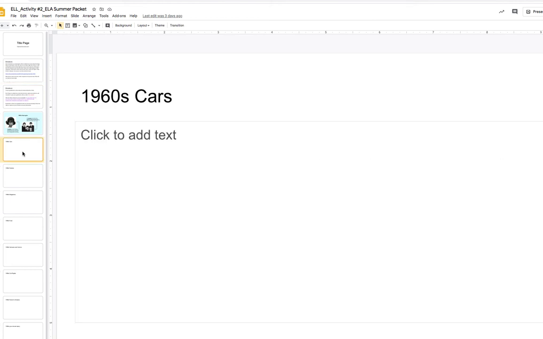So you're going to look up what are some 1960s cars, 1960s fashion, so what they wore, 1960s magazines, so what kind of magazines did they read, right? What was popular during the 1960s? Then food, what kind of food they ate, cartoons and comics that were popular during this time, civil rights, any other facts about the 1960s you can include there. And then you get to pick 2 options, okay? 2 other topics that you want.